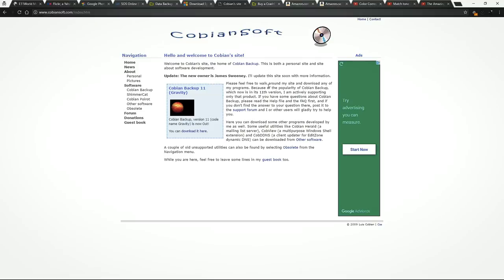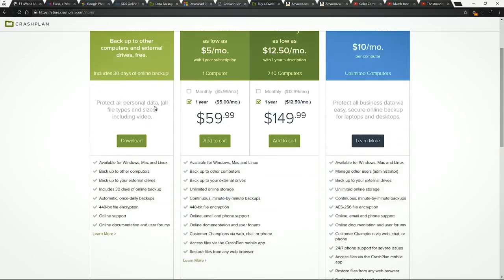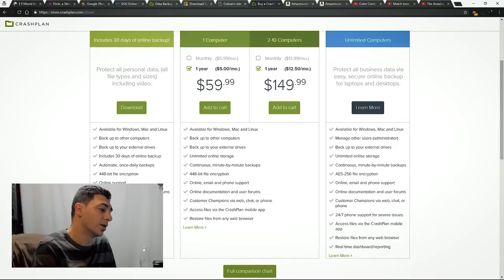Cobian Backup was another good one I used for a while. It's no longer being upgraded or anything, so this person was just doing it for himself, I guess. The alternative to this, if you ever used Cobian Backup, is CrashPlan's free software. They offer free software right on the go, and it does everything that SyncToy does, but probably better, and it's also encrypted. Basically it backs up all your files somewhere else. So in this case, I could have an online backup like CrashPlan or SOS Backup, and I can have another backup that goes just locally. Maybe it's overkill, but for some people that's a necessity. In my case, this might work, but all in all I still think I might go online, because my drives could still die in my NAS, which, yes, I can upgrade, but my NAS is already about 10 years old. So I'm at the point where I basically have to buy another NAS.